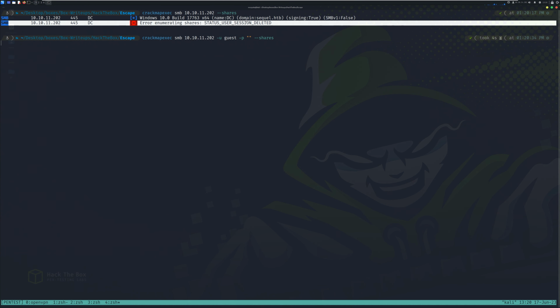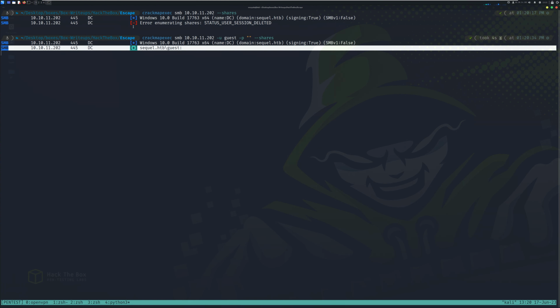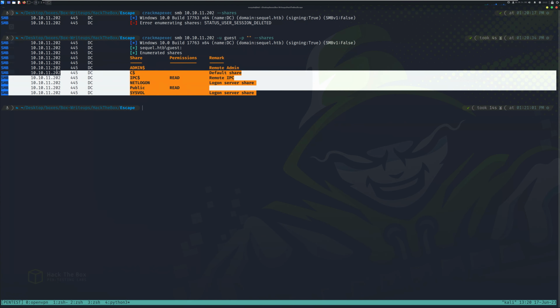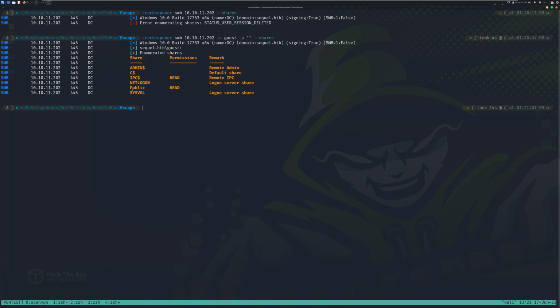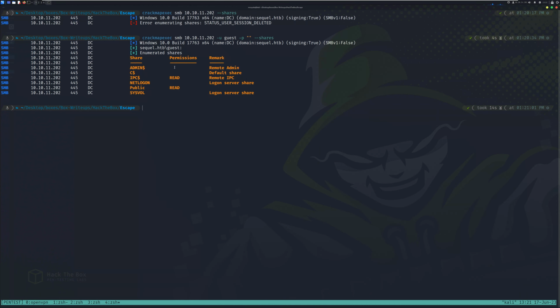So let's leave that running in the background and see if you're going to get a successful authentication to the SMB share. Looking at the output, we see that it successfully authenticated to the SMB share. So right now, basically what it's trying to do is to actually dump the share. And as you can see, these shares look default except public. So public is not a default share. And as you can see from the permissions, we have read access.